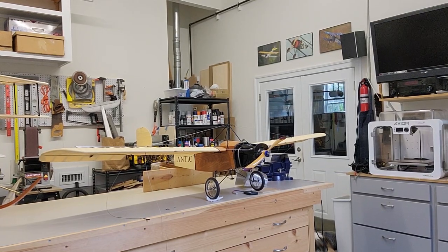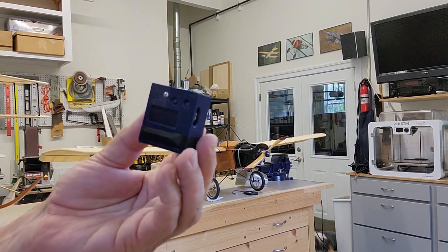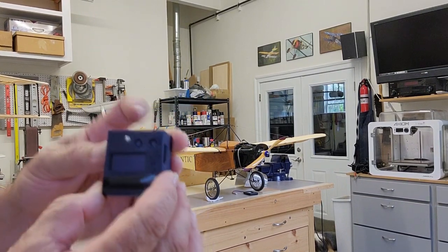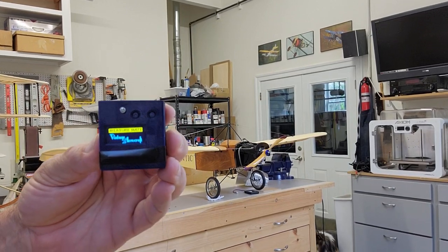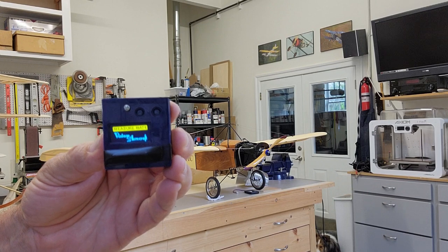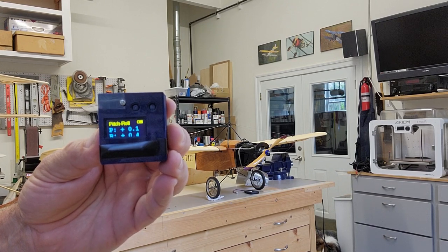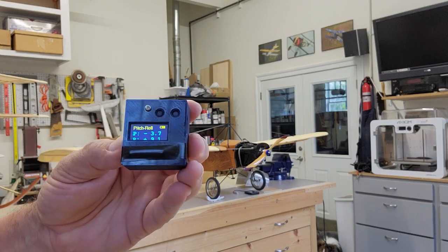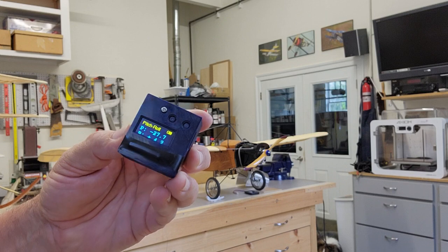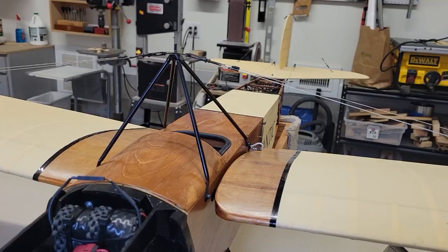And this gave me a good opportunity to test a little gadget that I designed and built, and I call it a MeasureMate. It's a neat little device that's battery powered and has an accelerometer, or a set of accelerometers, inside of it. Depending on the mode that you set it up for, it will give you the pitch, roll, and yaw of the device in relationship to some reference. So this was a perfect chance to try out this device. It's very simple to use.